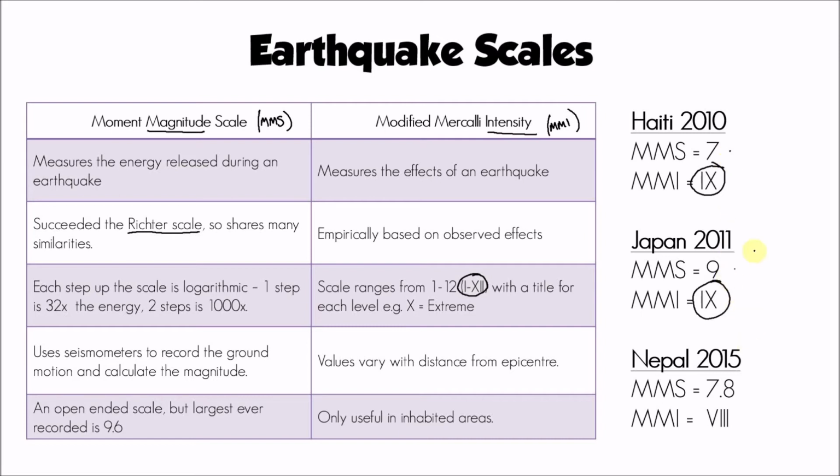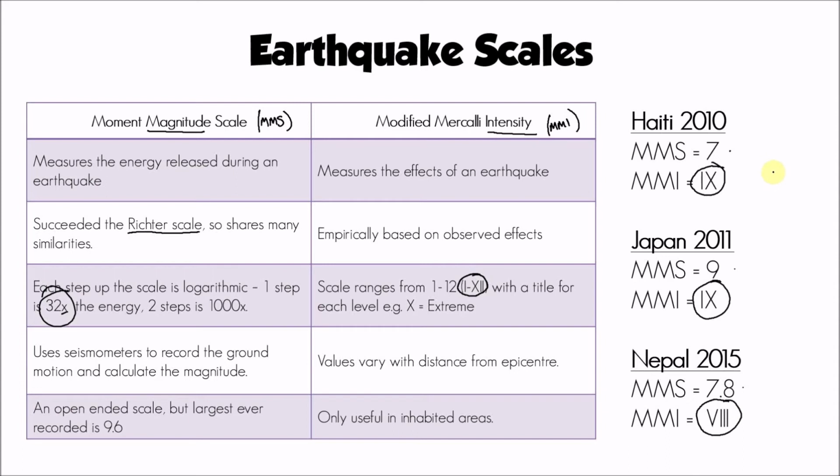Likewise, if we compare the earthquake in Haiti with the earthquake in Nepal, we can see that for Haiti, a magnitude 7, but Nepal, a magnitude 7.8. So it's almost a step higher in terms of its magnitude, 7 and almost an 8. So if we think back to here, it's 32 times the amount of energy being released. However, when we look at its intensity, it's actually less than Haiti. It was only an 8. Even though the magnitude was larger, it actually had less intensity than the earthquake did in Haiti.